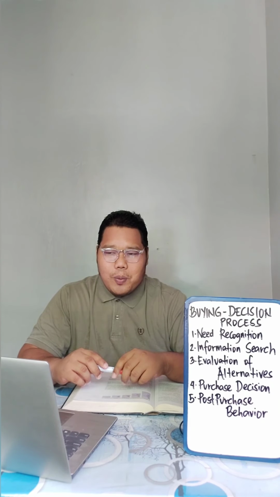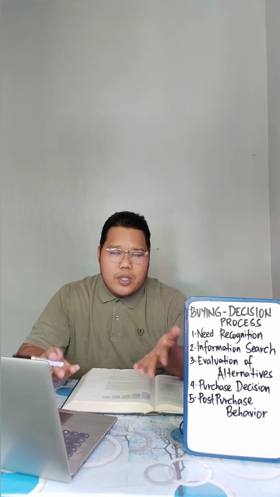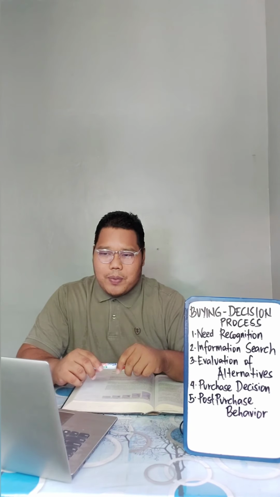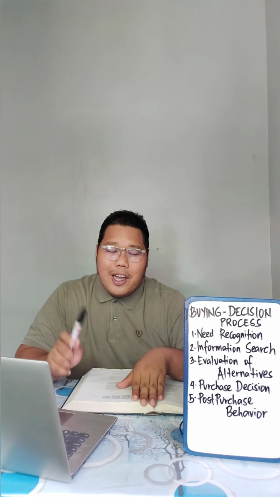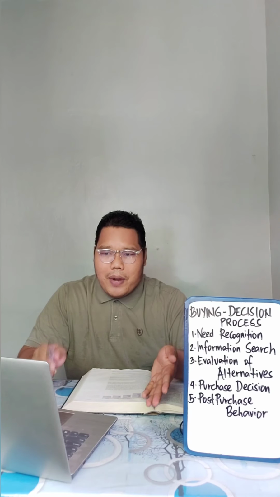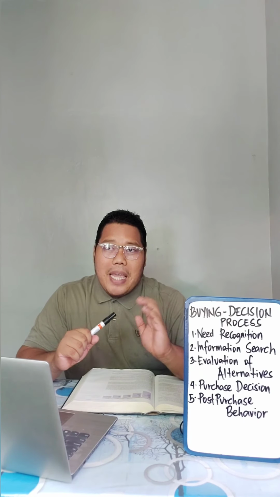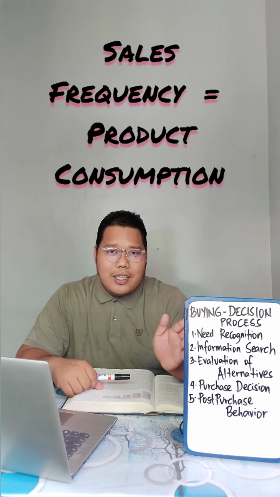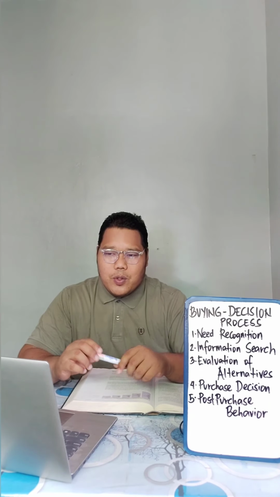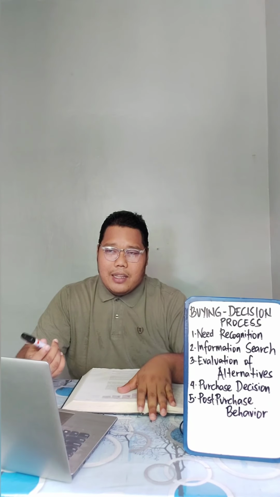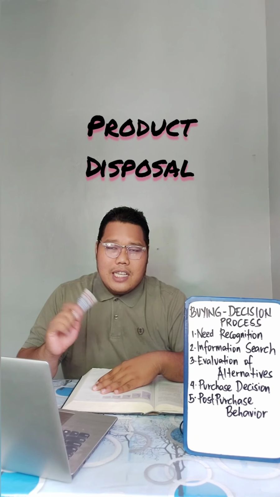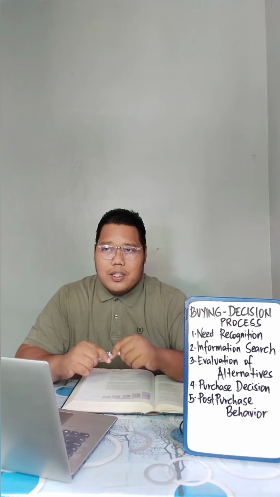So marketers should also monitor how buyers use and even how buyers dispose the product. So a key driver of sales frequency is product consumption rate. Of course, the more quickly buyers consume a product, the sooner that they will be back in the market to repurchase that product again. So marketers should also monitor how consumers dispose products. So consumers may dispose products based on these 3 classifications.